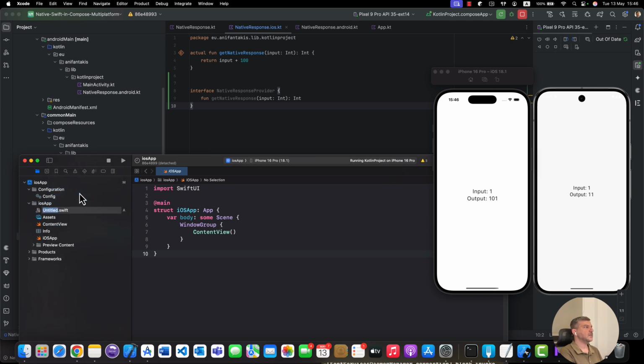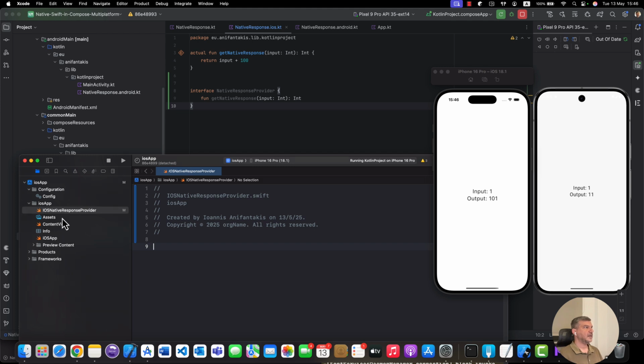Let's call this iOSNativeResponseProvider. This will be a class, and it will implement the NativeResponseProvider interface.